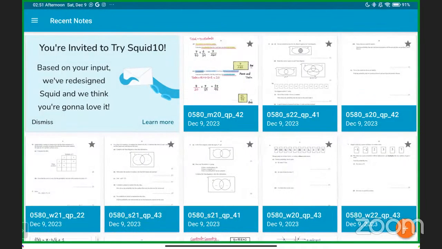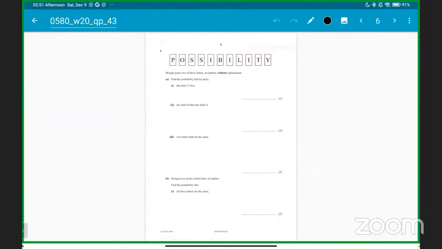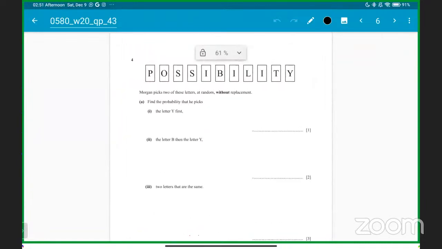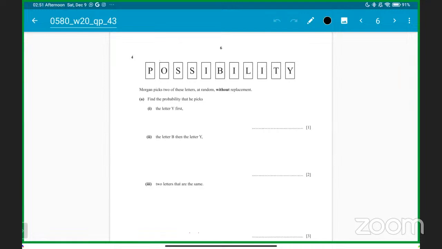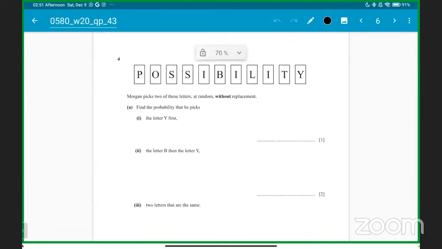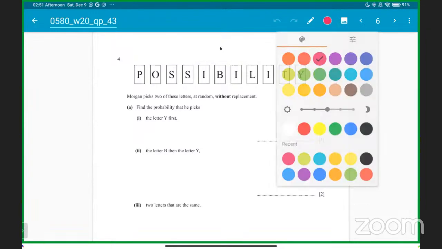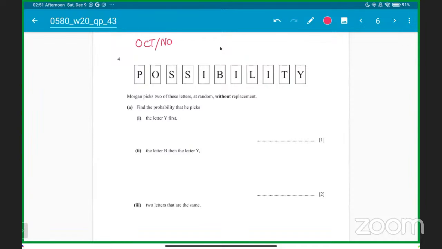Okay, so the next question that we have is a probability question. Let's discuss this one. It's a complete probability question in which we have letters. Everyone there with me? It's a complete, only probability question, no sets and Venn diagram, but we'll do more sets and Venn diagram questions as well, so don't worry. Getting it clear? Let everyone give it a read, and then we'll start with question number 4. It's a very important question. This one is from October/November 2020, paper 4-3, a different variant, variant 3. So here we go. Let's start.